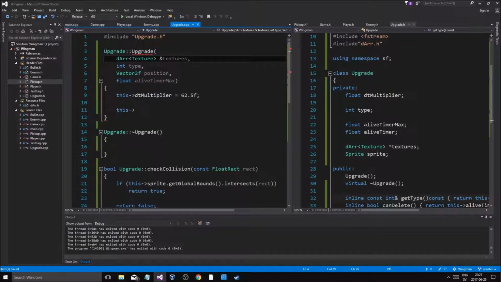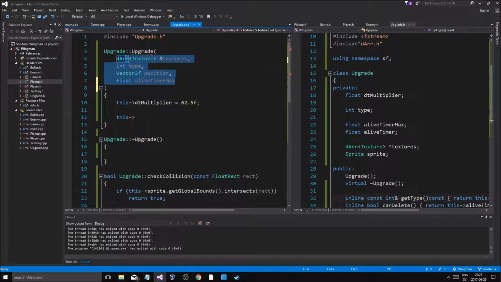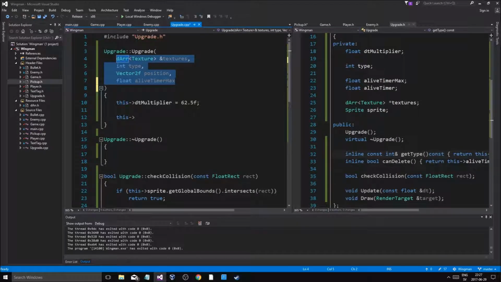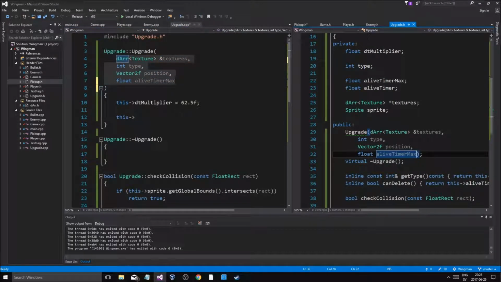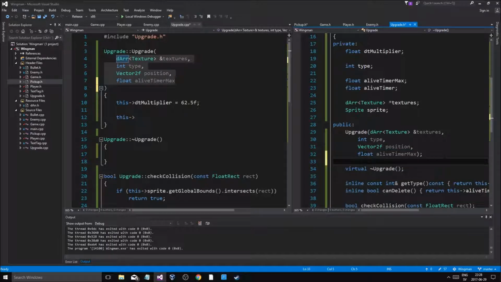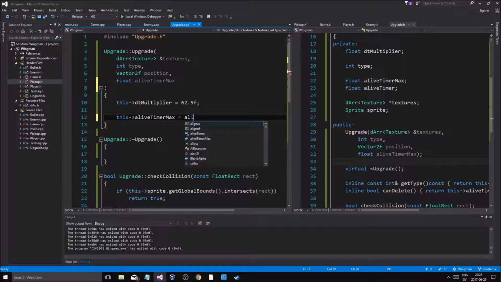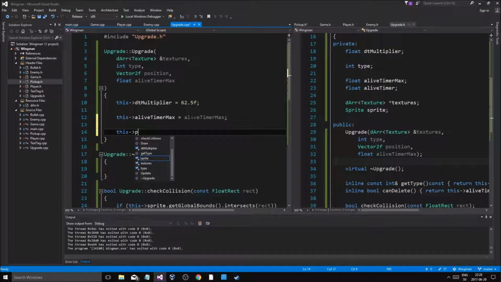So the actual textures, alive timer, type, position, alive timer. So that's good. Just get this in here. That's good. This alive timer max equals alive timer max. This type equals type.